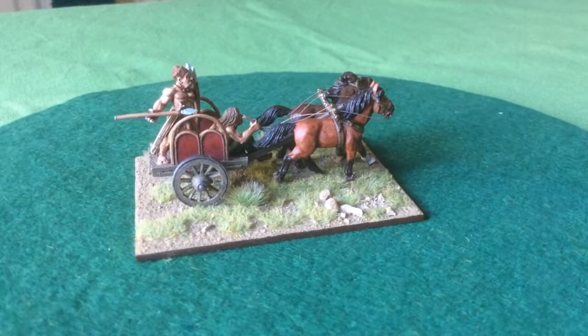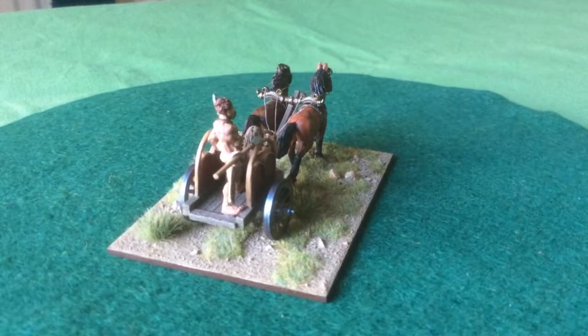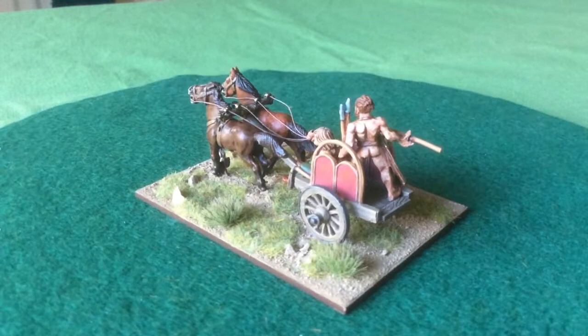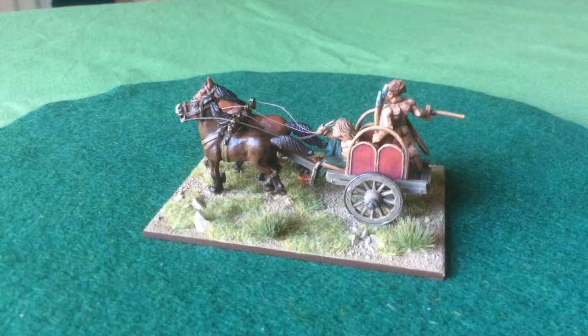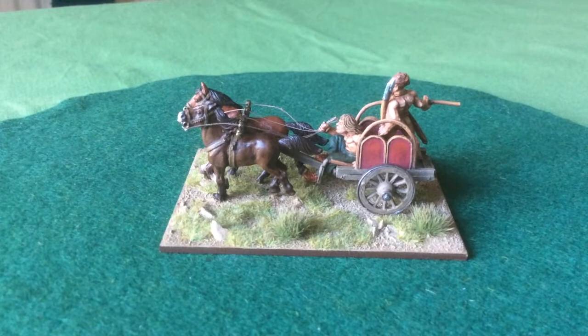This particular model had a couple of issues — only small ones and they're not particularly damning — but one of the spokes in the wheel was a little bit miscast and there's a bit of a break in one of the spokes. I think it's on this wheel coming up now, but I've put all the shadows in the way. The second issue was one of the legs of this horse was also miscast and he's missing the hoof off one of his back legs. I don't think it shows too much so I'm not worried about it.